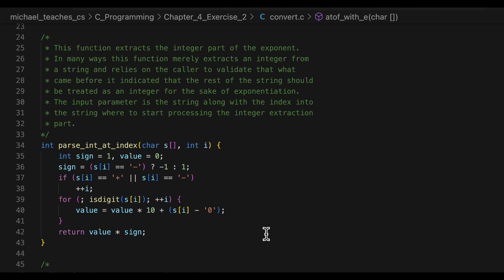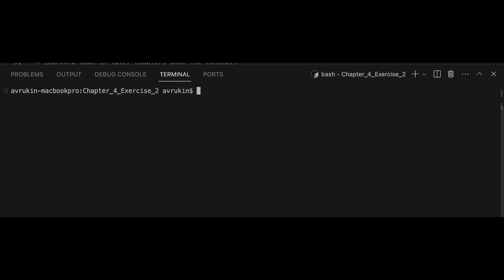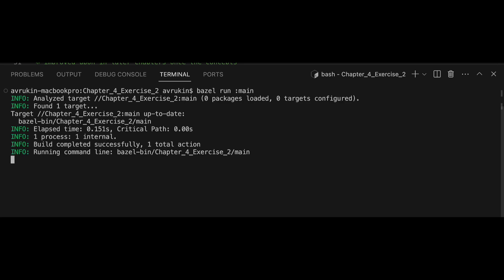Ask questions or leave comments, and I'll be happy to dive into that as well and explain it further if anyone has any. Now, for the sake of completeness, we wouldn't be able to claim that we've solved the problem without actually demonstrating it working. So let's go ahead and run the program.